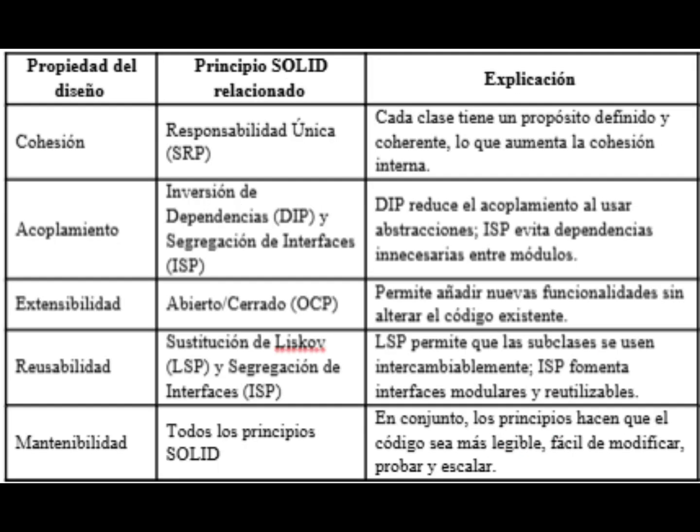For the third question, there is the table of answers, but in summary, for the relationship between design properties and SOLID principles, each SOLID principle contributes a key aspect of good software design. Single responsibility increases cohesion, dependency inversion and interface segregation reduce coupling, the open-closed principle improves extensibility, and the Liskov substitution and interface segregation principles promote reuse. Together, they support system maintainability and quality.